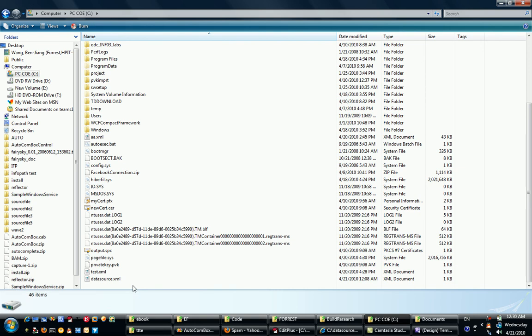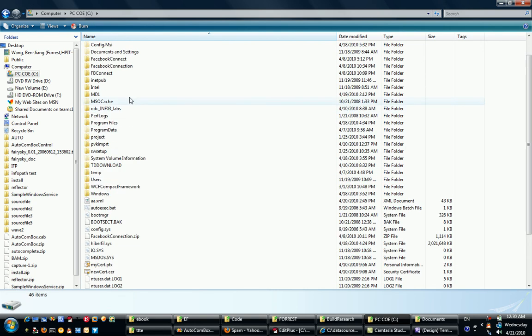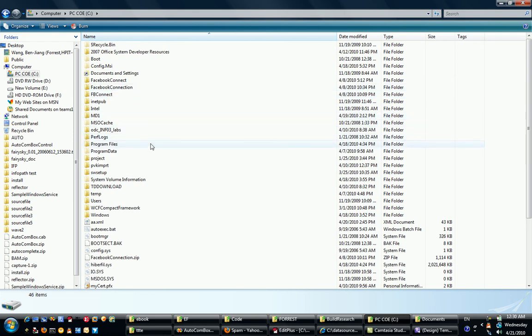And the other thing is about the installation. For the ActiveX control, you just need to deploy the control and the cab file.